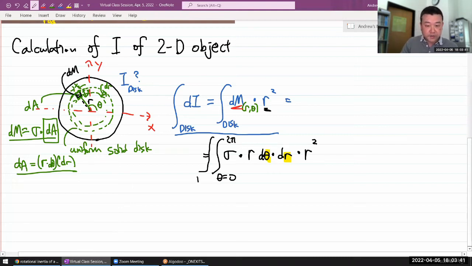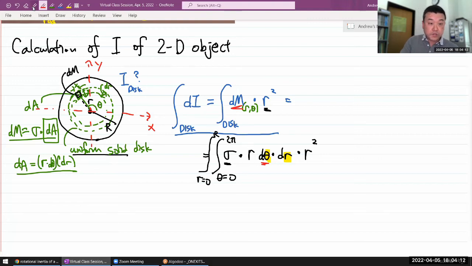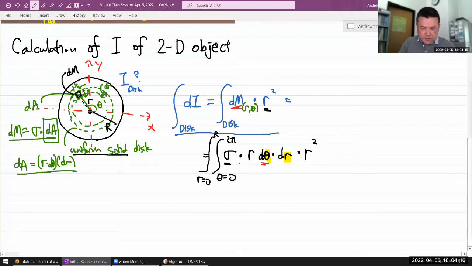The other integral, second integral in terms of r. It'll go from r equals 0 all the way out to r equals, I guess, big radius R. So r equals 0 to R. And when you look at this expression, assuming sigma is constant, which it is, because it's a uniform solid disk, the integral should look simple. For example, look at the theta integral. Nothing in your integrand actually depends on theta, which means I can basically factor everything out of that theta integral. So when I do, this is what I have, r going from 0 to R, sigma r dr r squared. So sigma r times r cubed times dr. All these are quantities that didn't depend on theta.